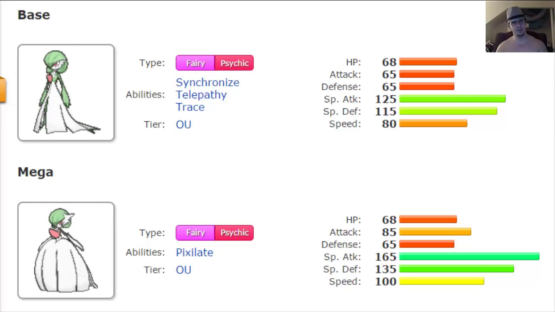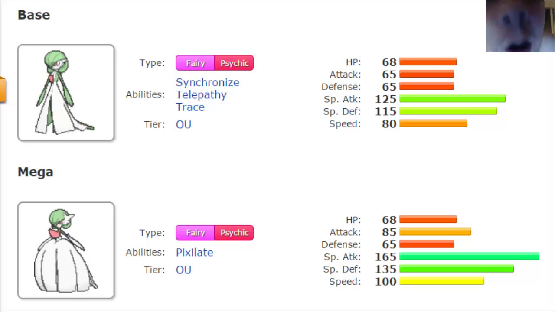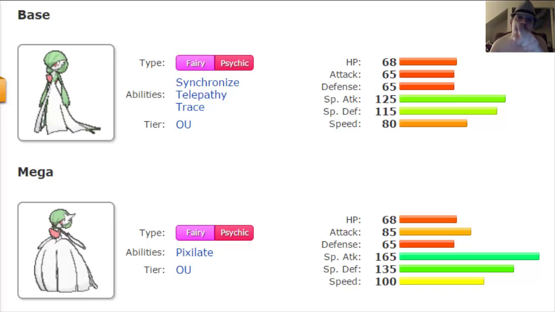Seriously, why couldn't you add it in its defense where it's needed, or better yet, in its speed, making it just that much more powerful? I want to know. Are you going to tell me, Game Freak? I better get an answer from you. Anyways, nonetheless, do not let that deter you from using Mega Gardevoir, because this thing punishes teams.